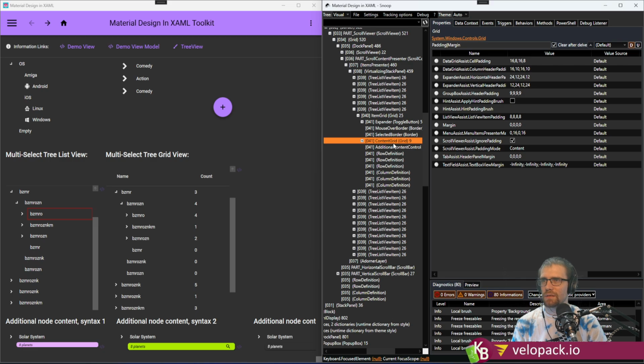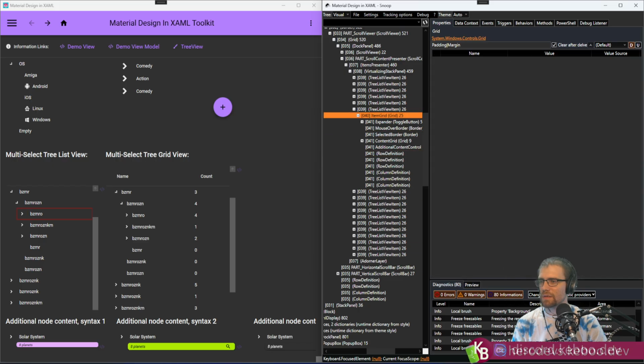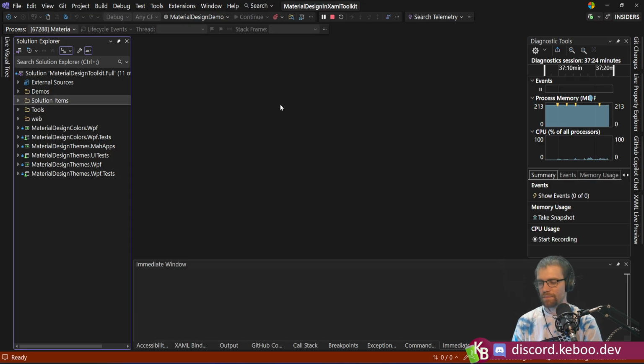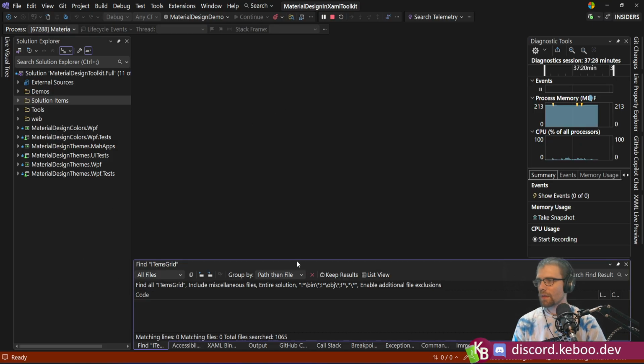Because that's the margin. There's no padding. Let's look at this item. What is this items grid? Let's see. Grid.